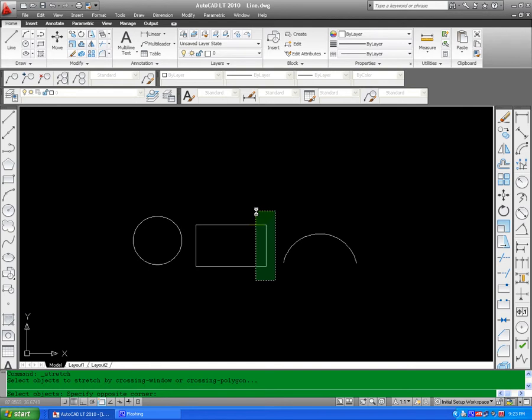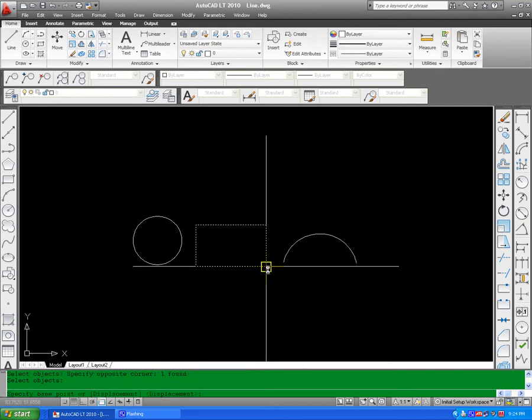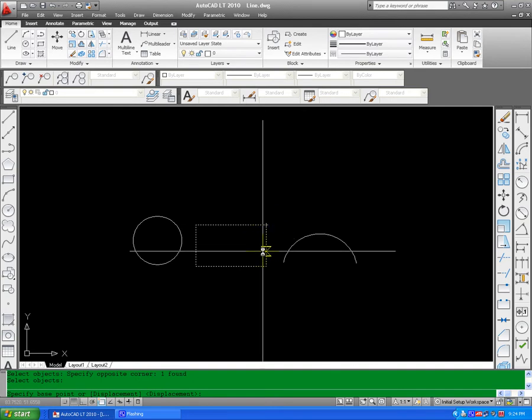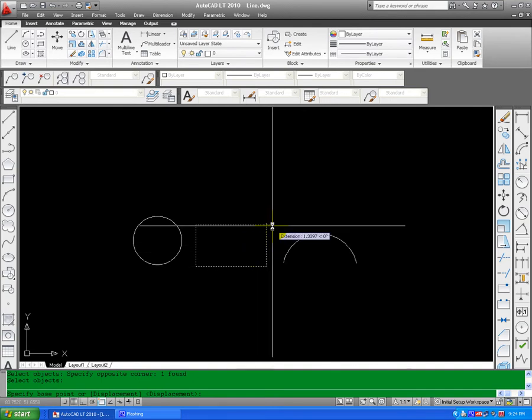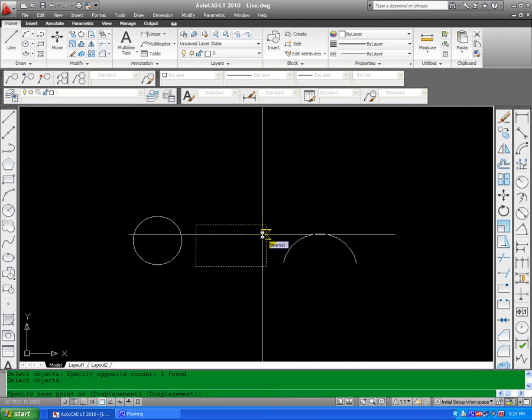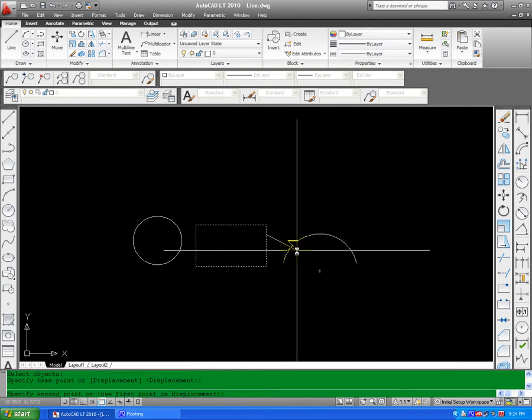Release it and click it again. Now you have selected this rectangle to stretch it. Press the space bar and pick a point. You can pick at the end point, midpoint, or nearest. Left click with your mouse and notice that you can stretch it.